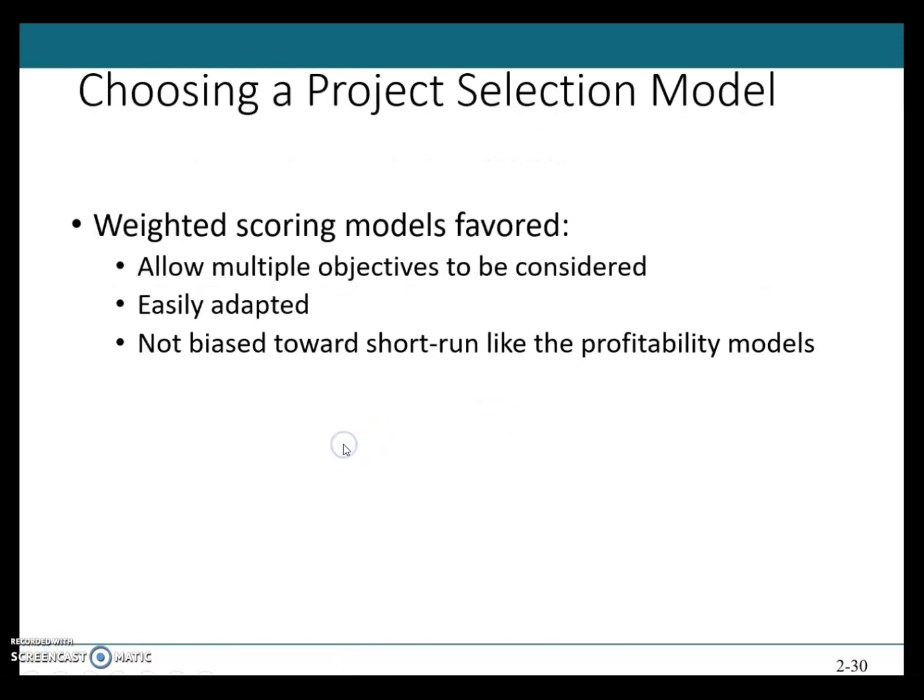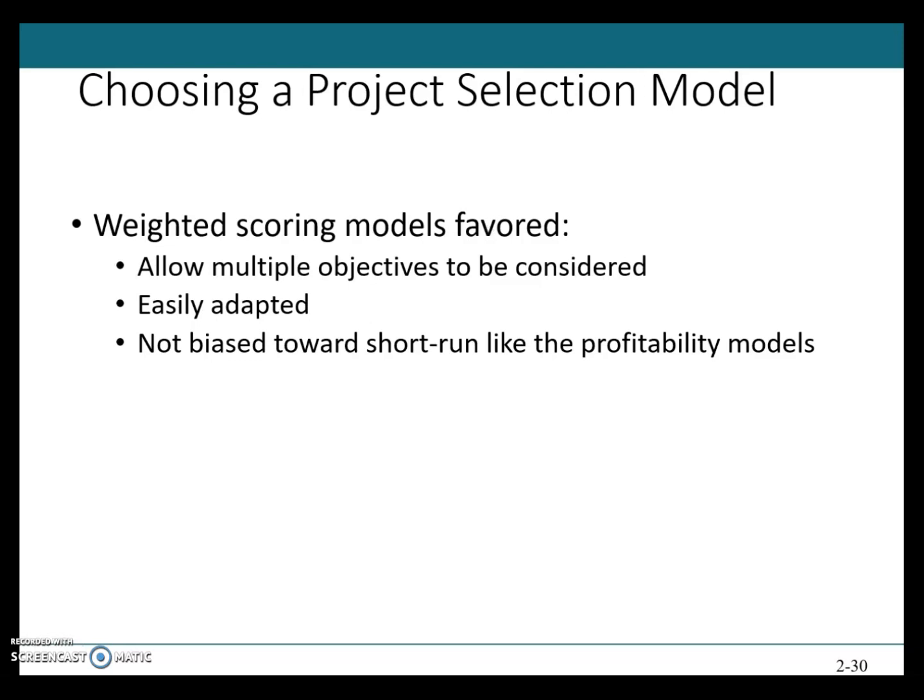So, having considered so many different models, the question is which model should be chosen? Selecting the type of model to aid the evaluation or selection process depends on the philosophy and wishes of the management. Generally speaking, weighted scoring models are favored for three reasons.